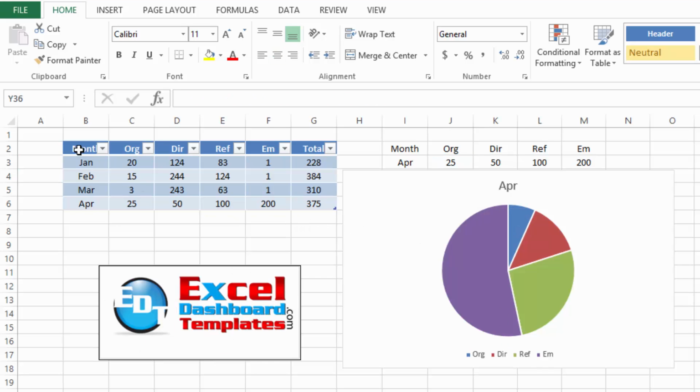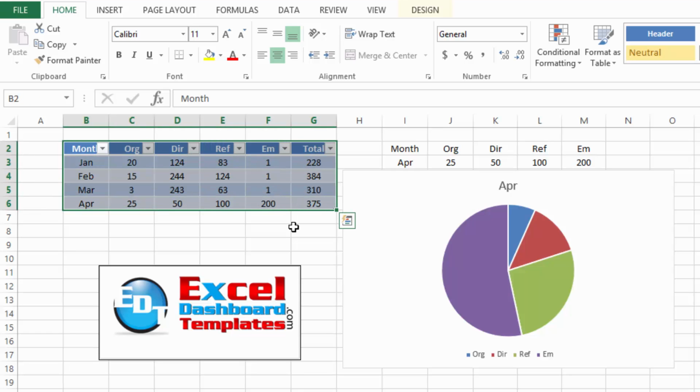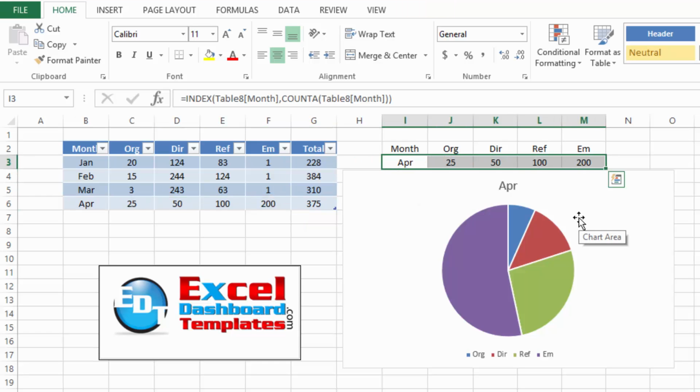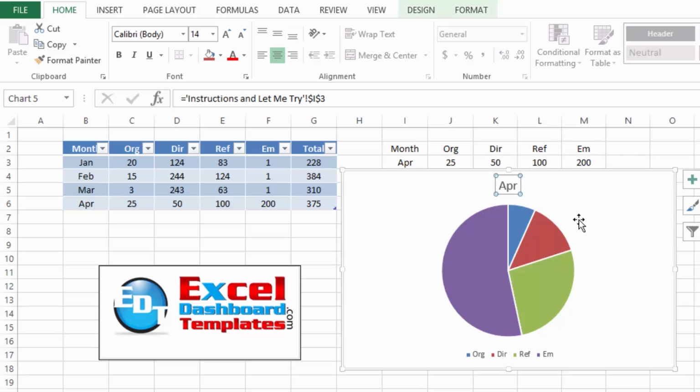We had 4 easy steps. First, you got to create your table as a dynamic table in Excel. Next, you want to create your data range for your chart, and using a combination of INDEX and COUNT, you can quickly come up with the very last row of data that highlights over here, and that's what you create your pie chart on. And then after inserting your pie chart, finally you just want to update your title if that's something that's important to you.